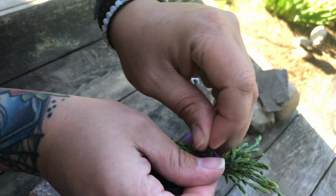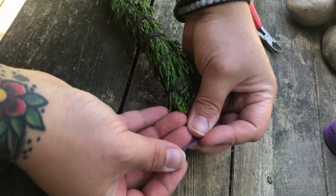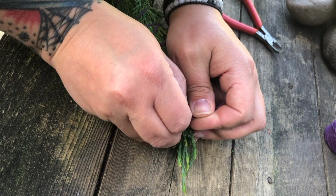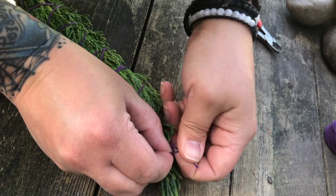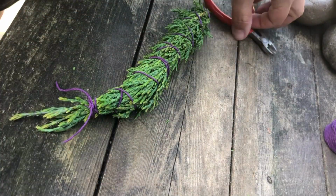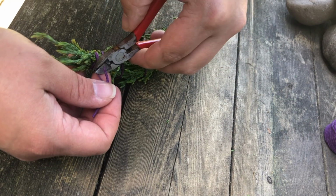Once you get to the end, make sure you're pulling it really tight. An easier way to do it is to secure it against a surface like a table. You're just going to want to tie it off 2 or 3 times. I did 2 because I guess I trust myself. This is also the end that's going to burn first, so be sure you get to this part first, and you might have to wrap it around itself again. As the bundle dries, the string will start to form into the plants and stay stuck there much easier than if you just cut one point and watched it unravel right as it was fresh.